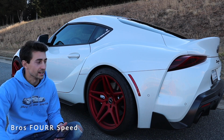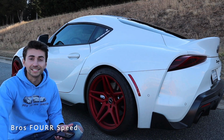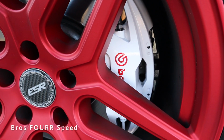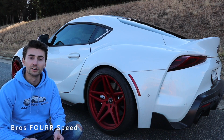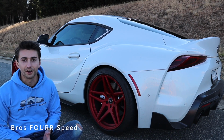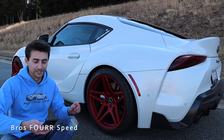They've been holding up fine. It's been, I don't even know, 5-6 months now, several thousand miles later, and they still look perfect. So I'm definitely happy with that. And it's a great way to change the color of your calipers without being committed and spending $500 on a custom powder coating. So I really like that touch.